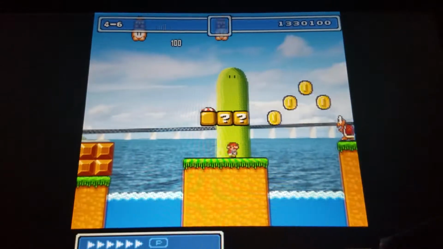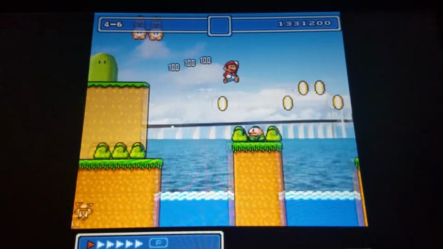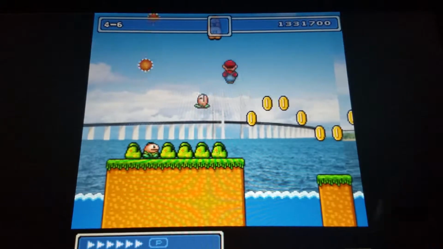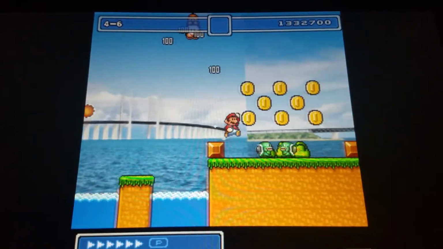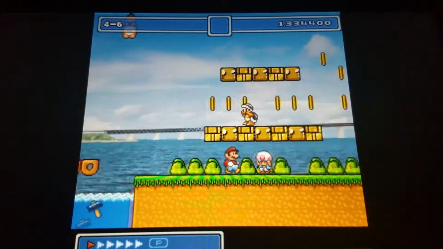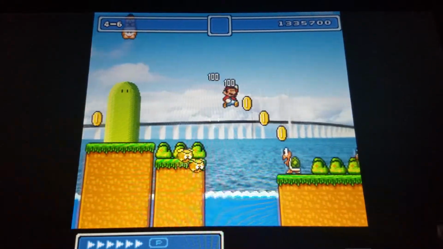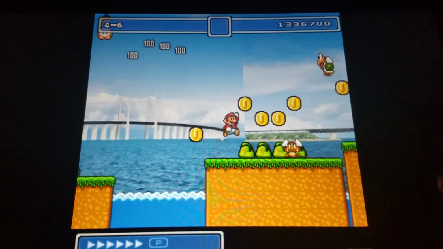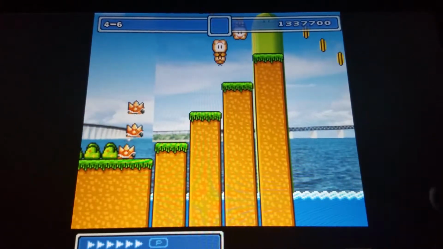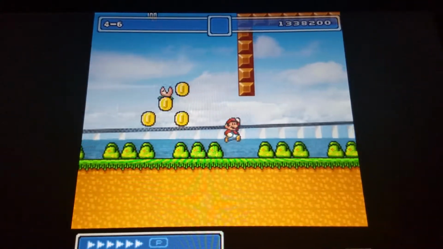I think the bridge in the background is supposed to be the border between maybe Sweden and Denmark. I'm not too sure. I like the Danes. They're interesting people, if you ask me. Because, I don't know why. Something about them. As you can see, 4-6 is a pretty serious level. Okay, let's just get over that.